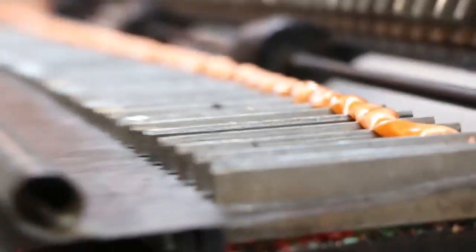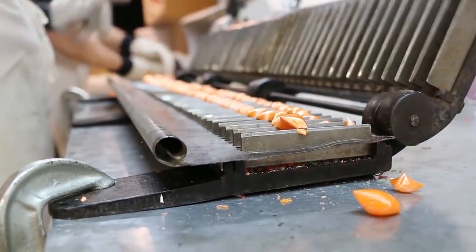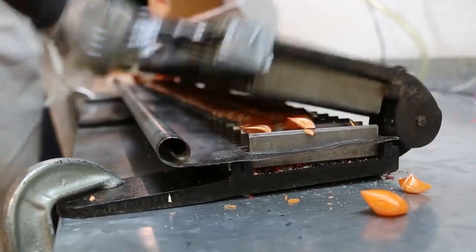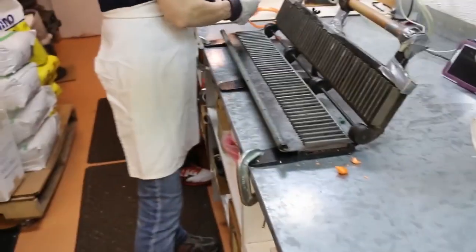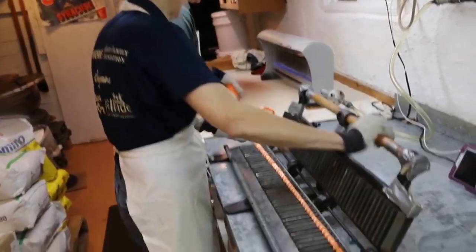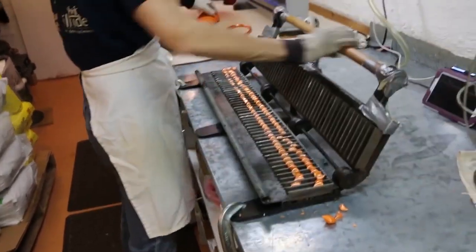Is there a certain technique to picking up the metal and moving it and putting it back? More than you'd think. You have to give it a certain flick of your wrist so that it busts it off and it lands. Alright, I think you guys get the picture. This is pretty much all I do until they run out of candy. Rinse and repeat.